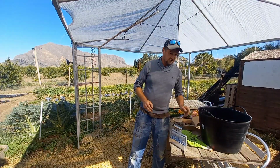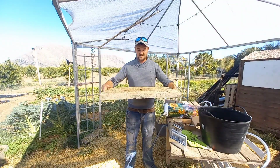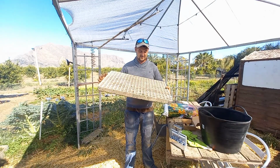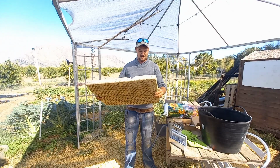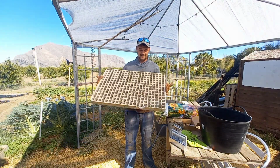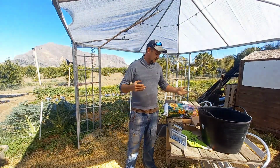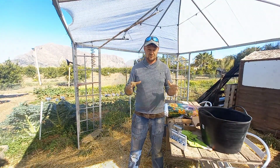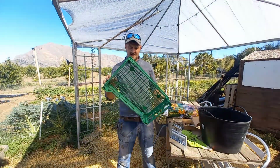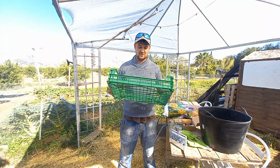This is all to do with us getting away with using polystyrene and plastic stuff like this that doesn't break down normally. To do away with these things, obviously you still need something to put the blocks in. We're going to be using the mushroom trays that we get off one of our clients who owns a restaurant, and he has lots of these.